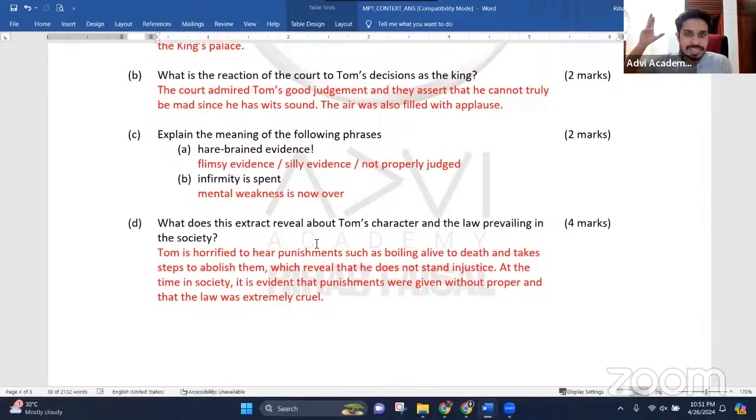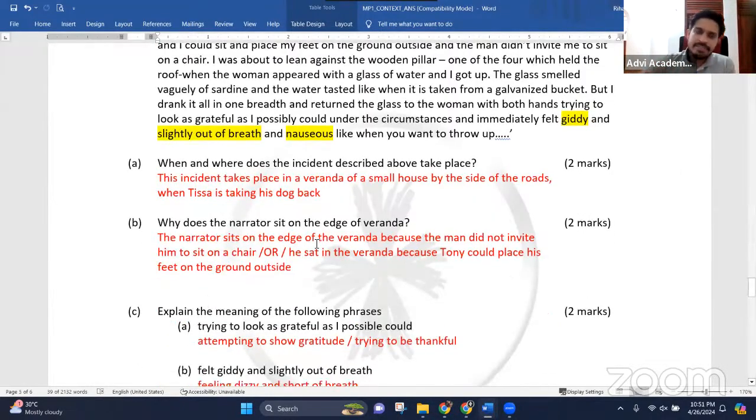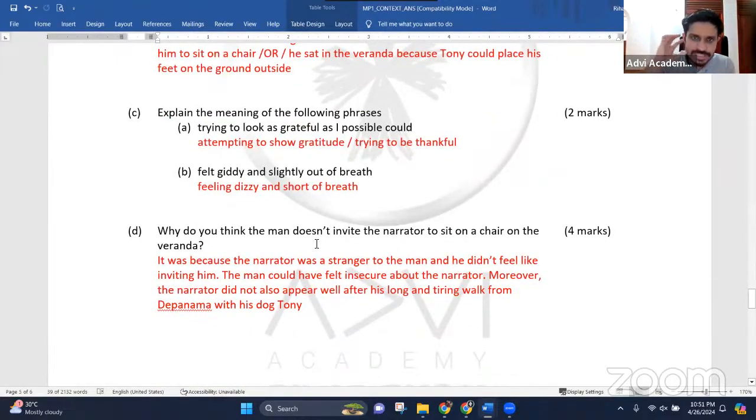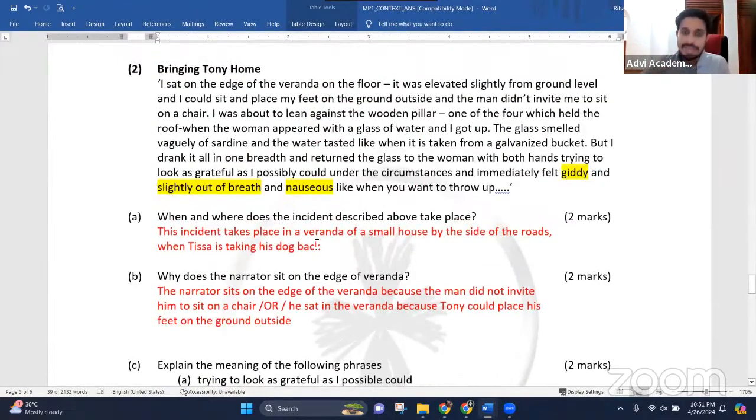With that essay mindset you attempt this, because we want you to explain to us. If you're asking about their character, you tell us what it shows. If you're asking directly about the theme, then you say this shows something like this. Or if we ask something related specifically to that passage, then you stick to that passage only. But try to explain and write. You understand what I'm saying?